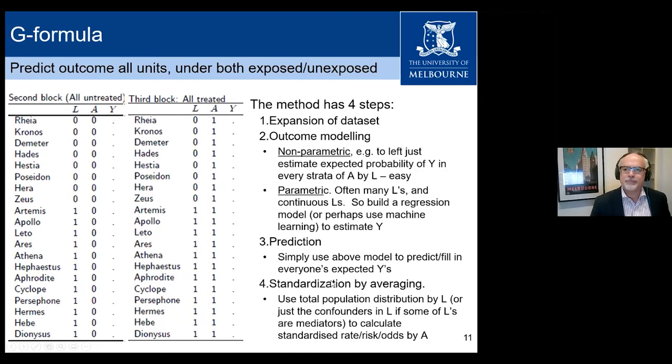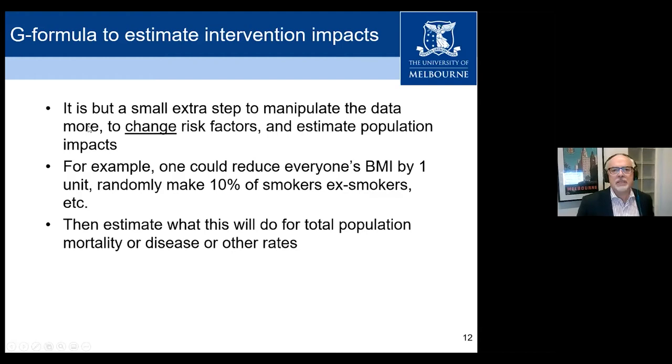So G formula to estimate intervention effects. Once you've done that, so basically you've created a formula, be that something you've done by hand or in an Excel or something bigger like a logistic regression or even maybe machine learning, and you're predicting the potential outcomes at each extra wave. So you might have 1, 2, 3, 4, 5 waves of data and use the first wave to predict the outcomes in the second wave and the covariates. And then having done that, you use that data to then predict the next wave and the next wave and the next wave.